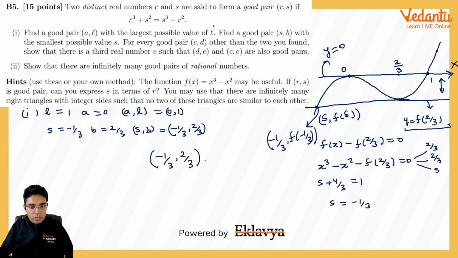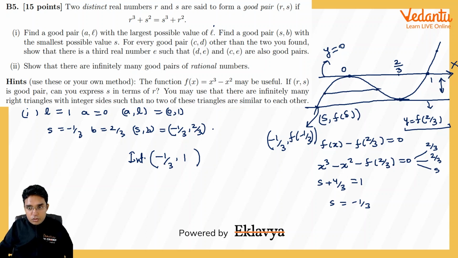I am talking about the interval bracket, not this bracket. So within minus 1/3 to, not 2/3, I think it will be 1. In the interval (minus 1/3, 1) we will be getting this kind of good pairs. So suppose I find two points C and D forming a good pair. That means the line joining C and D should be parallel to the x-axis, so that the value of the y coordinate at these 2 points is the same.